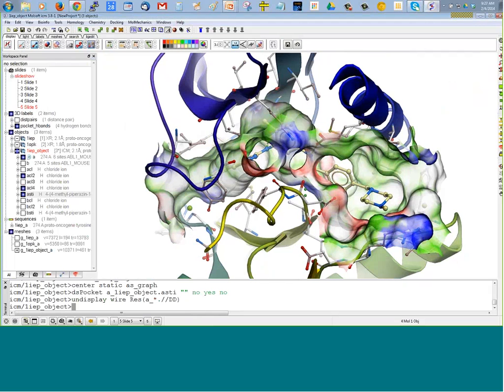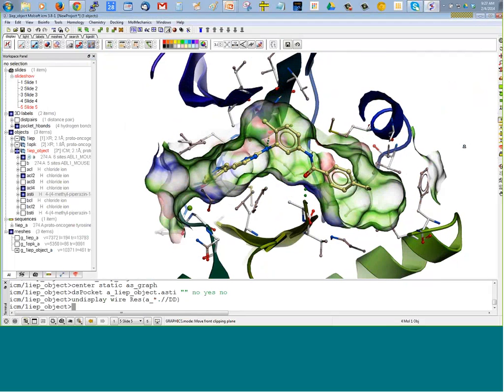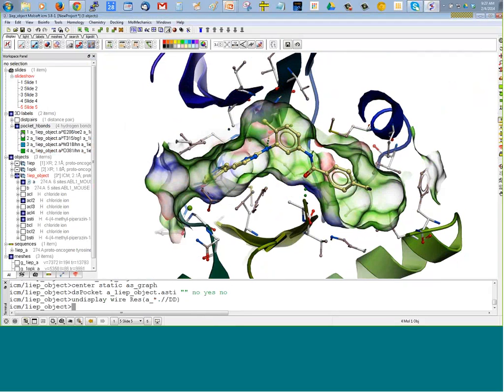We can cut through the plane in order to cut through the pocket to see the ligand slightly covered. We can see hydrogen bonds here, and the hydrogen bonds are listed here, so you can toggle them on and off using the hydrogen bond button here. You can also edit the font and things like that for the way they're displayed. You can also change the labeling. The hydrogen bond button is also shown here.